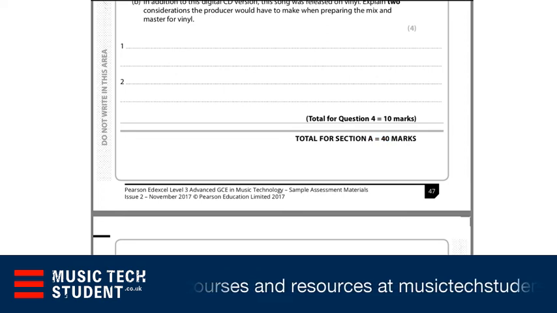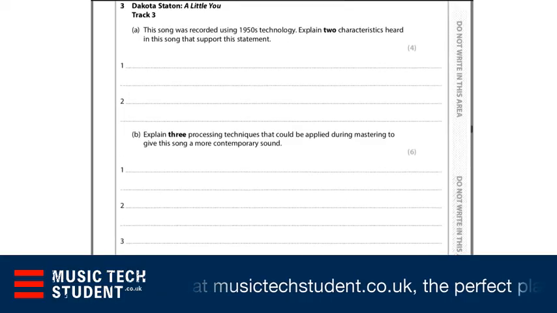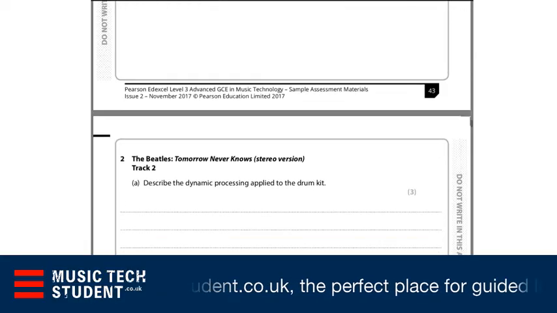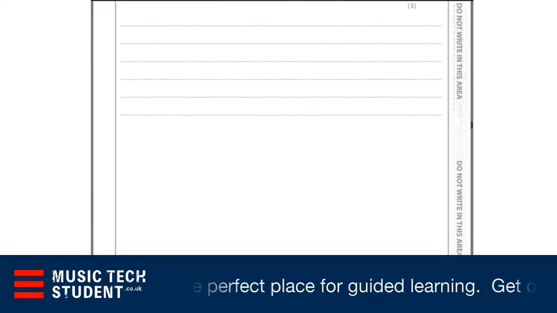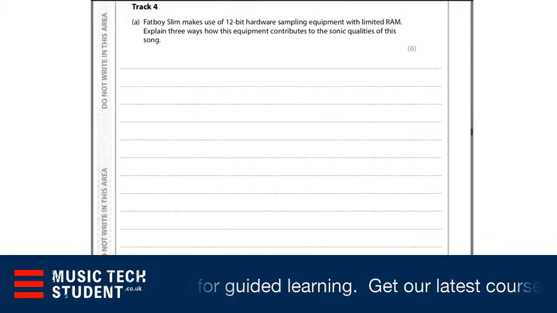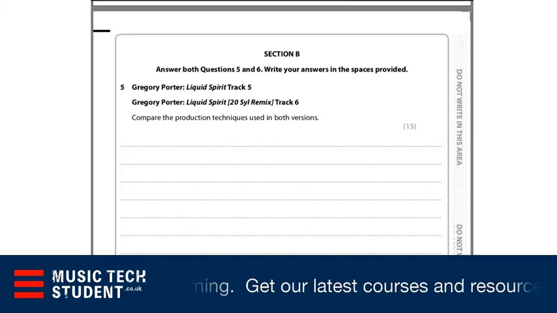Now, one technique that some students use is to quickly go through. So if you spent, say, 5 minutes at the beginning of your exam and you go through and you look at each of the questions before answering, that's one way of doing it. Another technique, because the bulk of the marks are in section B, so let me just scroll back to section B. Because the bulk of the marks are in section B, what some students do is they go straight to section B and they read the questions first. And this is a really good technique.